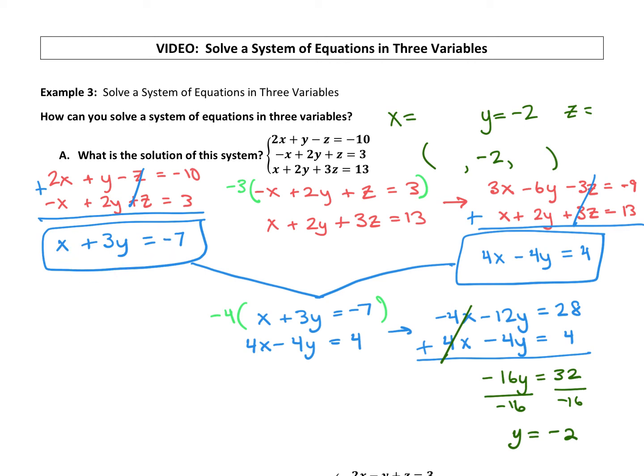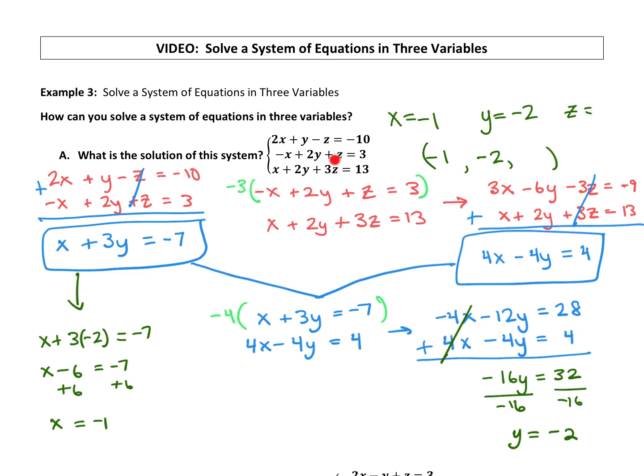So if I plug into that equation, x plus 3 times, now that we know what y is, we're just going to plug in a negative 2 for the y, equals negative 7. 3 times negative 2 is negative 6. Then we're going to add 6 to both sides, and we get x equals a negative 1. So I'm going to fill in x equals negative 1 up top, negative 1 into our ordered triple, and now we go back to one of the three original equations to find the z. I know what x I can plug in, I know what y I can plug in, and so we just pick whichever one looks easier. We are solving for z.